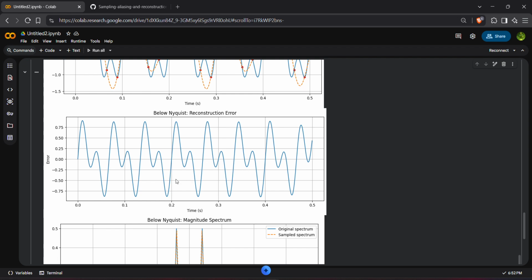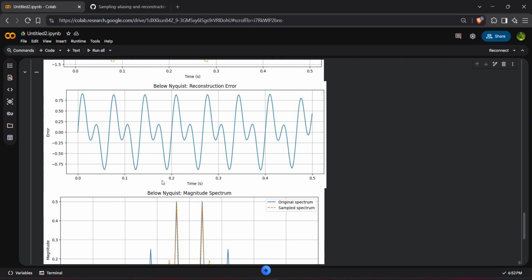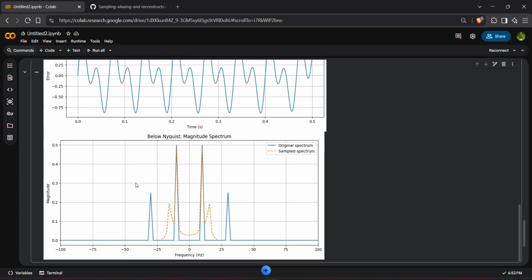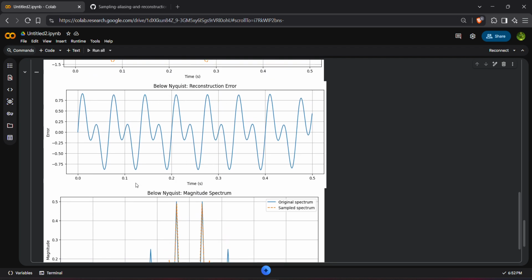I have used sinc interpolation to reconstruct the signal from its samples. In simple terms, sinc interpolation takes every sample and places a sinc-shaped function around it. Then all these sinc functions are added together to reconstruct the continuous-time waveform. When the sampling frequency satisfies the sampling theorem, the process can recover the original signal accurately.